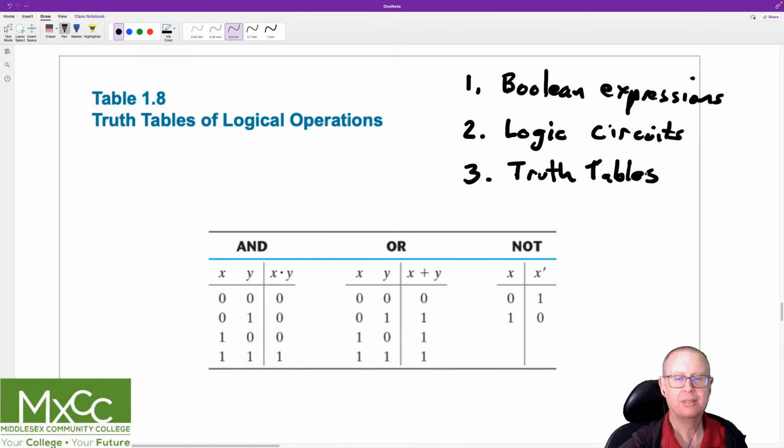So here we have three basic logic operations. The AND operation, which is written like this, which says X and Y. What a truth table does is it enumerates all the possible inputs to the function, in this case the logical AND function, and it tells you what the output is for all possible inputs.